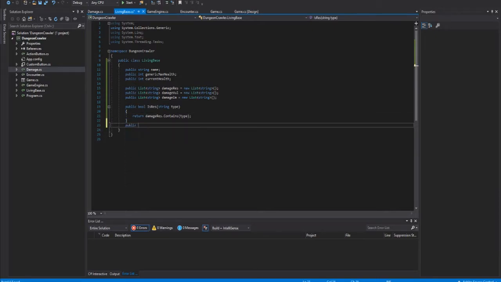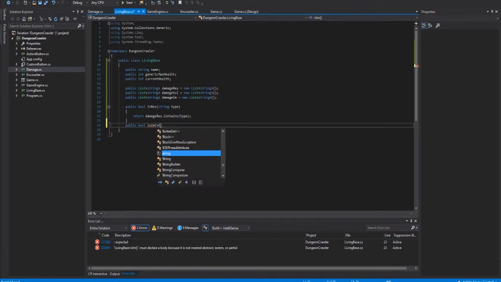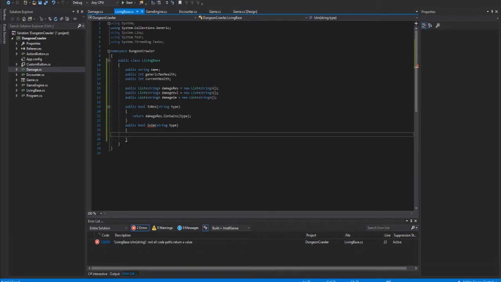And we're going to want the same for is immune. Nope, we're just going to use the shorthand. Pretty much this is all going to be the same here.